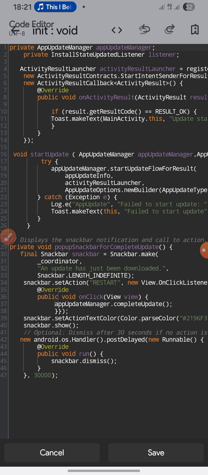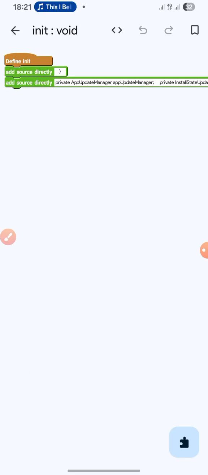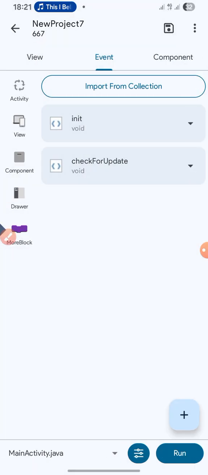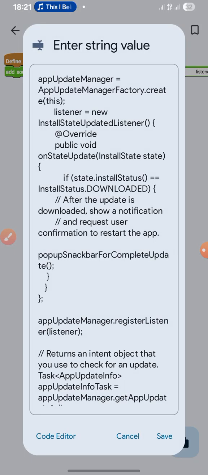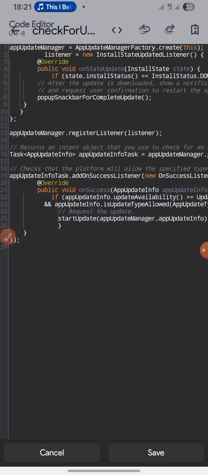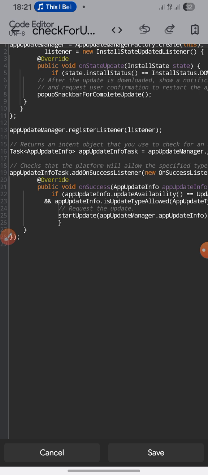So once you open the app, nothing happens. You can see. Before I explain this code further, let's head over to checkForUpdates. Once the user clicks check for updates, we initialize the variables added in the previous block. So we are checking for an update and we're checking if an update already exists.